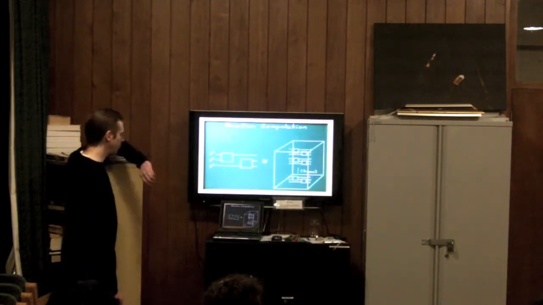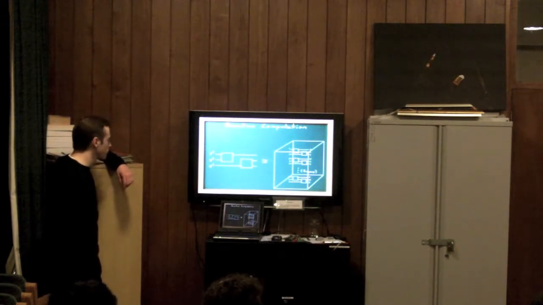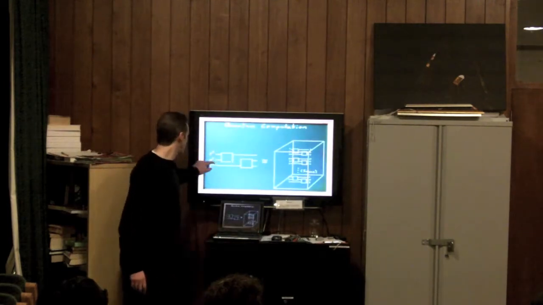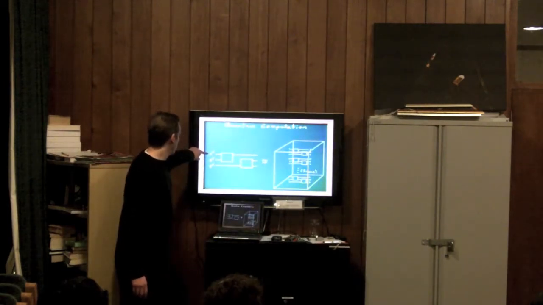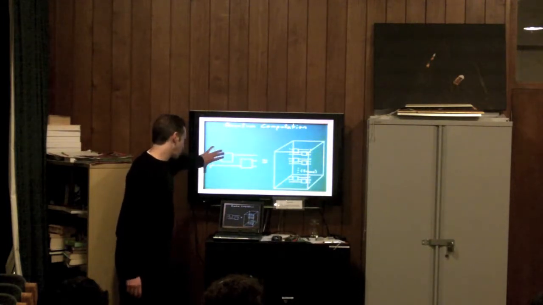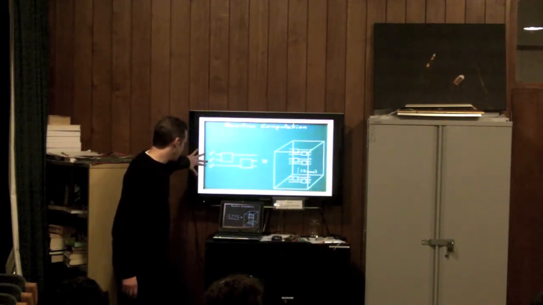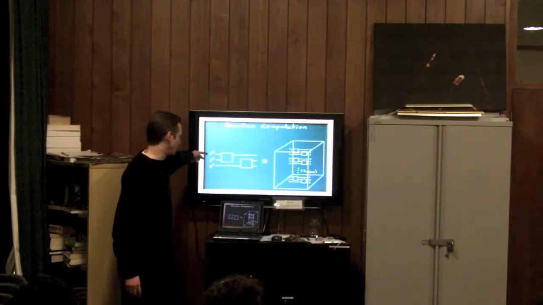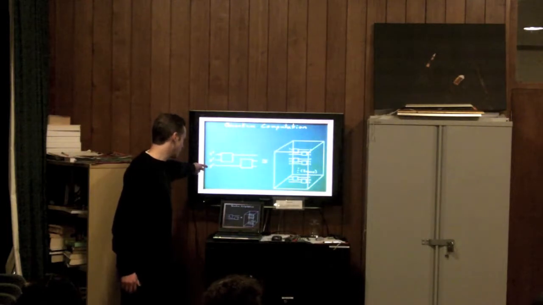So what happens if we feed these quantum bits through our circuit? Well, this circuit can operate on these quantum bits just as it would if they were classical bits. But now, in this very simple circuit, I've got 3 quantum bits going through this. So this one is in both 0 and 1 at the same time. And this one is in the superposition of both 0 and 1 at the same time. And this one is in the superposition of 0 and 1 at the same time.